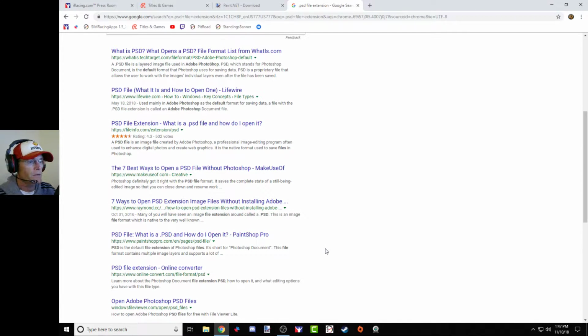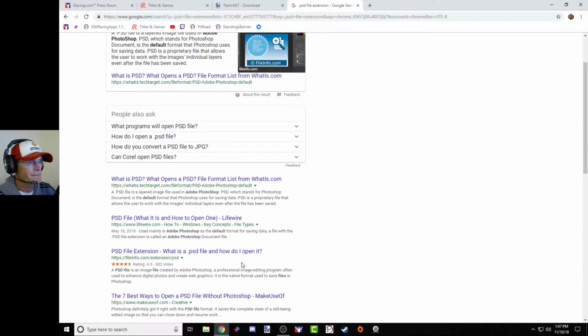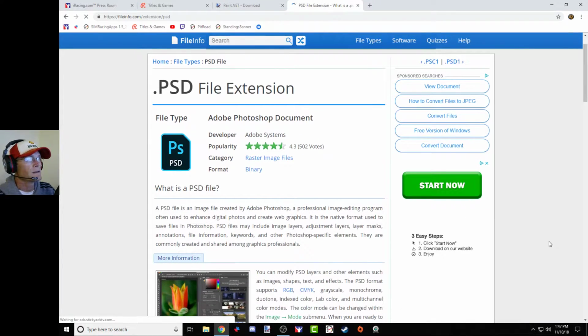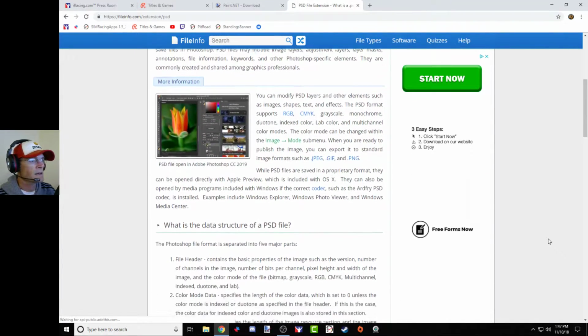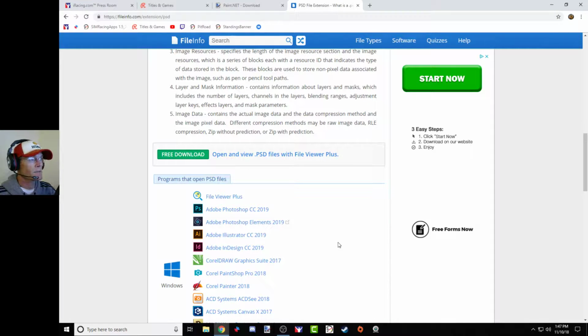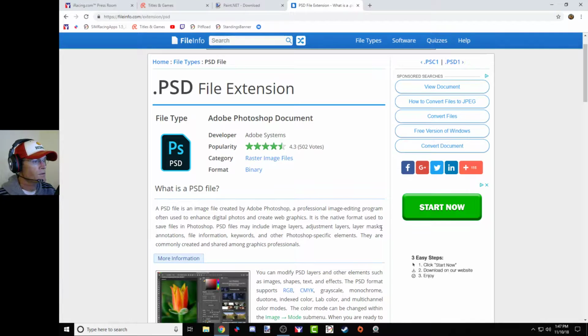What I have tried to do is, you'll have to search down a little bit, but through the forums at Paint.net, there is a .psd file extension. You can find that about anywhere. I'll go to this one. This is not the one I use, but you'll find the .psd file extension. Where's the download on this one? Probably right here. I'm not sure. You can find the .psd file extension about anywhere. So it'll download to your computer.